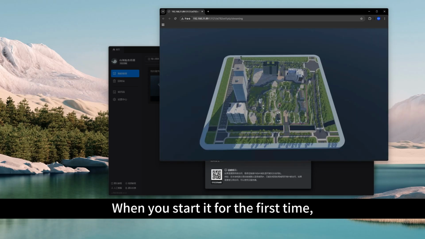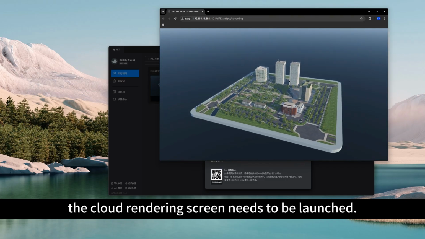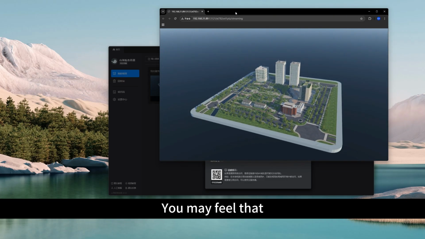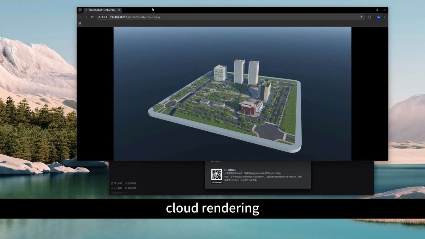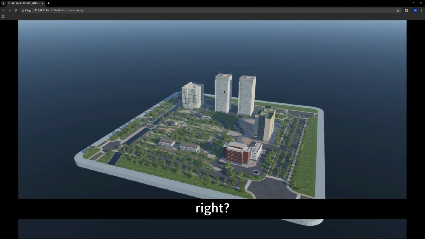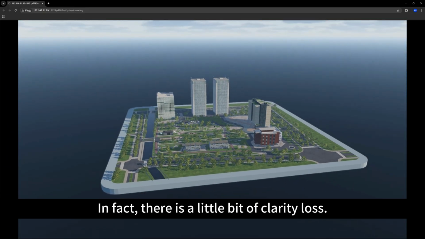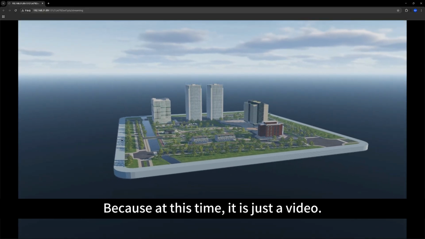When you start it for the first time, the cloud rendering screen needs to be launched. You may feel that cloud rendering is no different from our end rendering, right? In fact, there is a little bit of clarity loss, because at this time, it is just a video.